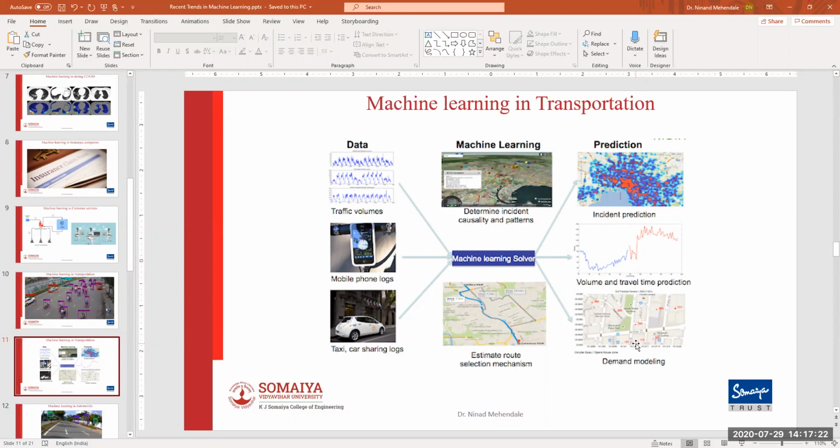All this machine learning in transportation is a very good application to work on, and it is one of the most challenging applications, because obviously the data you are getting is only through your mobile phones. Now you can imagine a street where nobody is using a mobile phone and it's full of cars, then this entire algorithm will collapse. So there is a need for satellite imaging, live satellite imaging, to give you better results with this kind of transportation application.